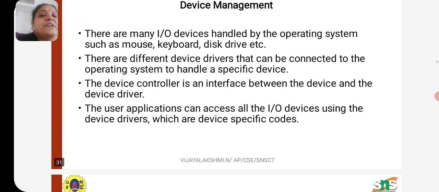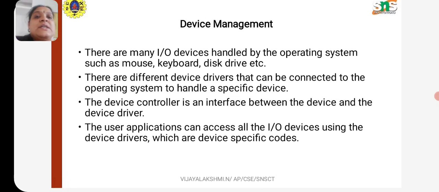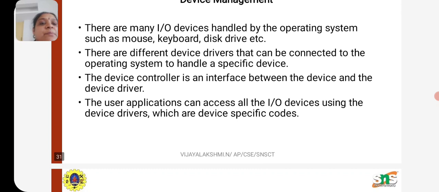The next is called device management. We have so many input-output devices handled by the OS, such as the mouse, keyboard and disk drive. There are different device drivers available for each component that can be connected to the operating system to handle a specific device. The device controller acts as an interface between the device and the device driver. The user application can access all the input-output devices using the device drivers, which are device-specific code.